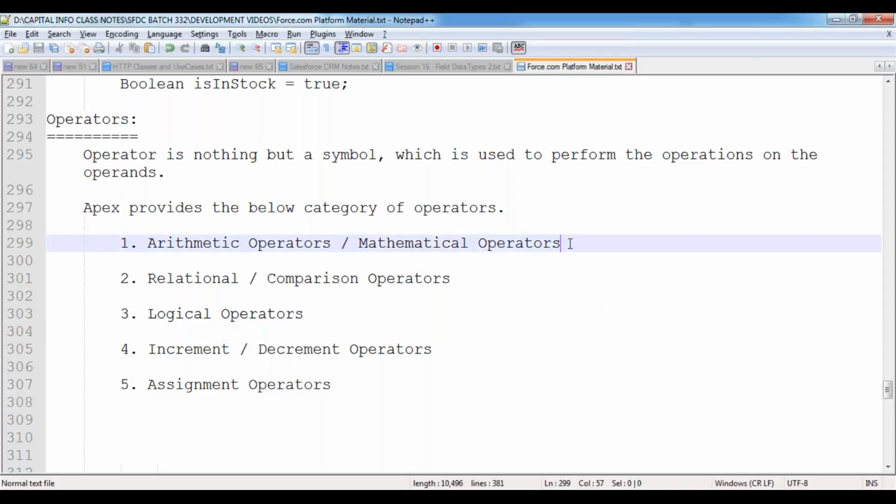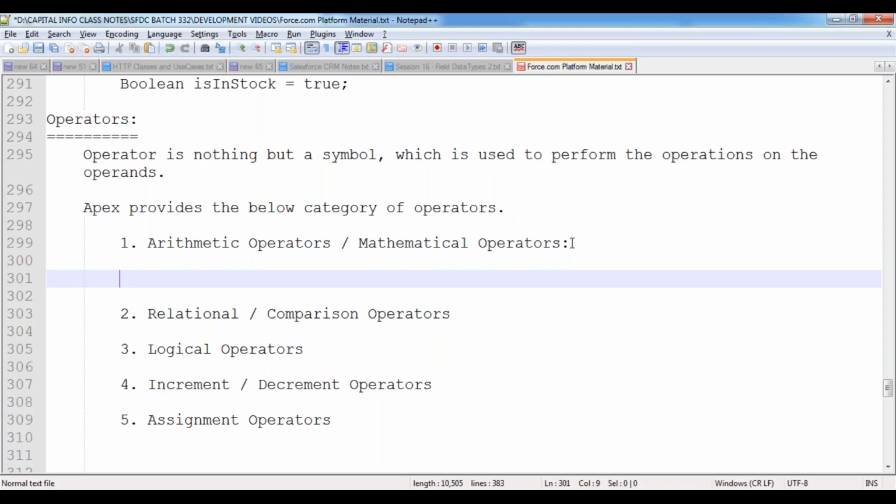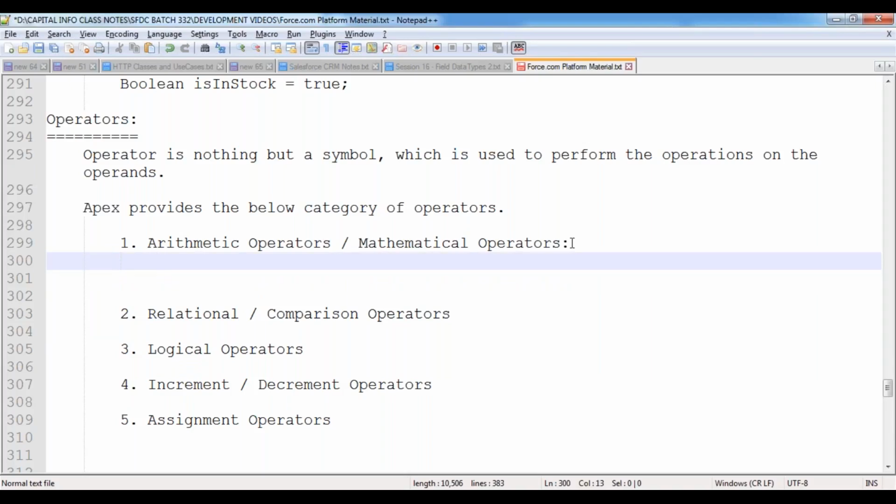The first one, arithmetic operators, are mathematical operators. So what are arithmetic operators? These are the operators used to perform mathematical operations.